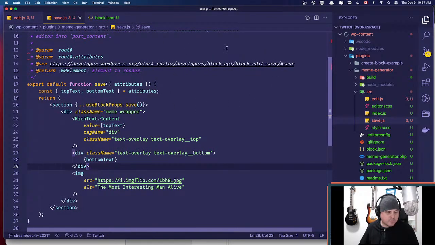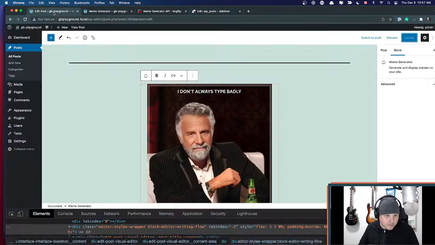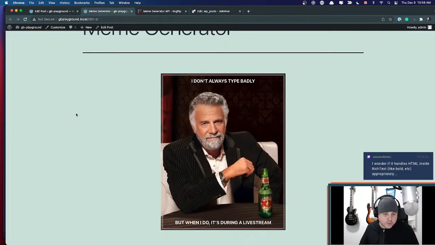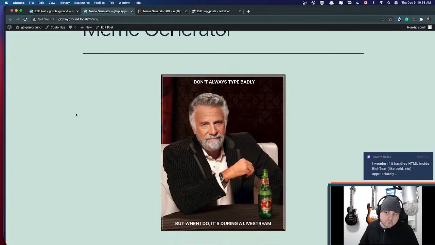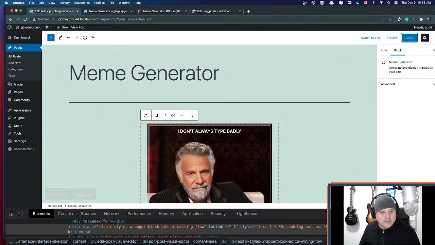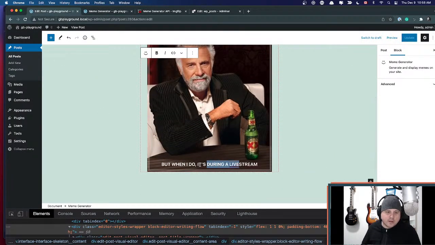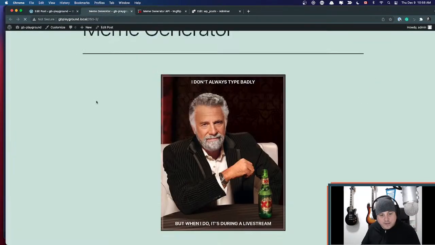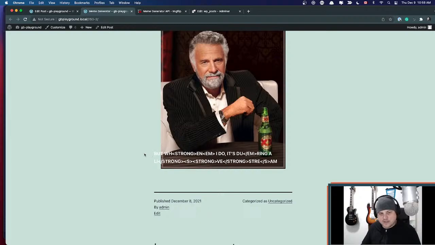So we'll do that. So this should be the bottom text. So let's look. We'll go back over here, refresh this, get the little temp block recovery, update, refresh. I don't see a functional reason just off the top. I wonder if it handles HTML inside rich text like bold. Oh, that's probably what it does. So that's an excellent point. So let's grab the bottom one. We'll make that section. Well, actually, I've got it all bold just because of the CSS. But if I do, like, whatever, strikethrough and all this stuff, we'll update this. I bet. That's what it's doing. It pre-processed.